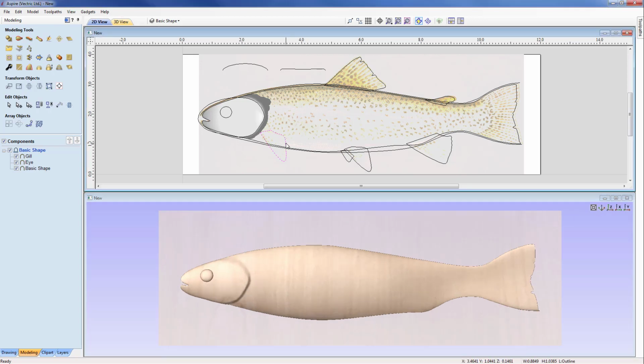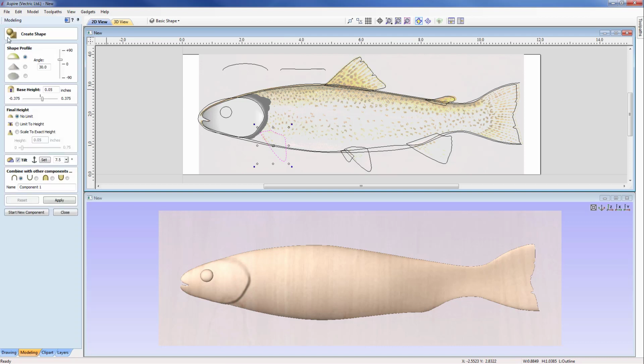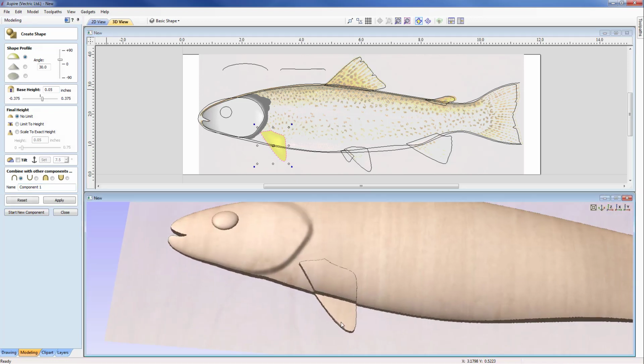Okay, so let's start by selecting the vector that will represent the first fin, fin 1, and move across to the shape editor. And we're going to pick a rounded shape profile of just 30 degrees. We're going to have a base height set to 50 thou just to lift the fin slightly off the page. The final height is not going to be scaled but set to no limit, so depending upon the width of the vector we will get variable height. And we are going to switch off tilt to start with, and as you can see here, we've got it currently adding into the model, so we need to set this to merge, which we can see there, and I'm going to call this fin 1 as the first fin.